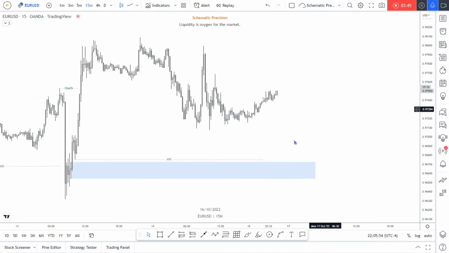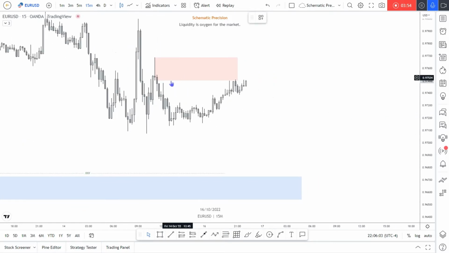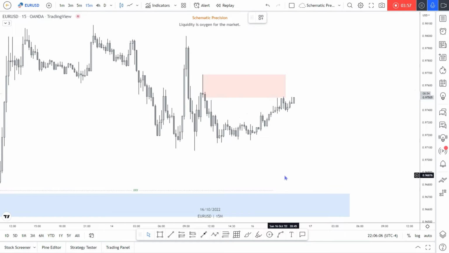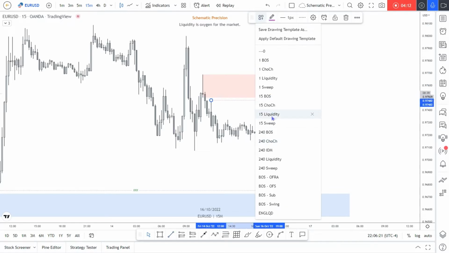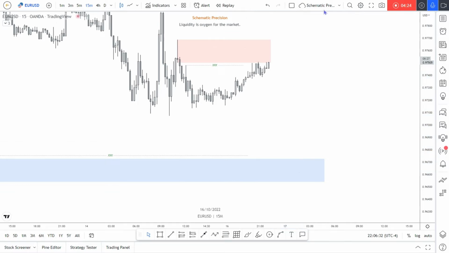And there is one more thing for shorts: this zone can act as a supply zone as well. We just have to monitor what price delivers. So if this zone stays intact, we might see a reaction here, and we might plunge down from here for this demand. So this is to be taken care of as well. So this was for Euro USD.